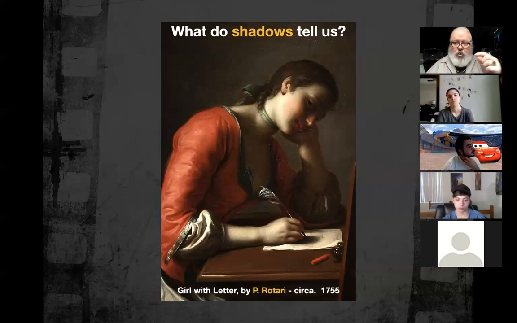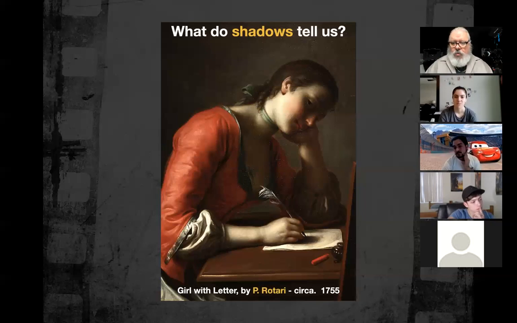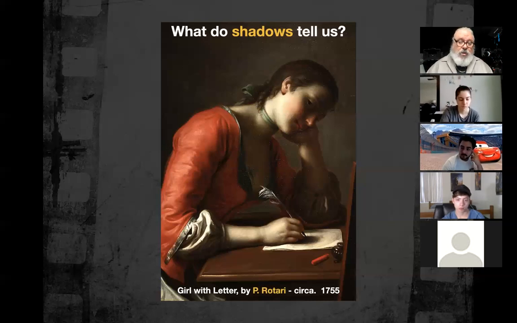What assumptions can you make about this lighting given this lighting scenario? Or about her character because of the lighting. What kind of letter is she writing? Now, we've also had color theory, so you can draw on things like that when you make your assessment or analysis of this image. What color is her dress? It's kind of orangey red. So what does red indicate? Passion, anger. So it's probably like a love letter. There you go. Probably a love letter.